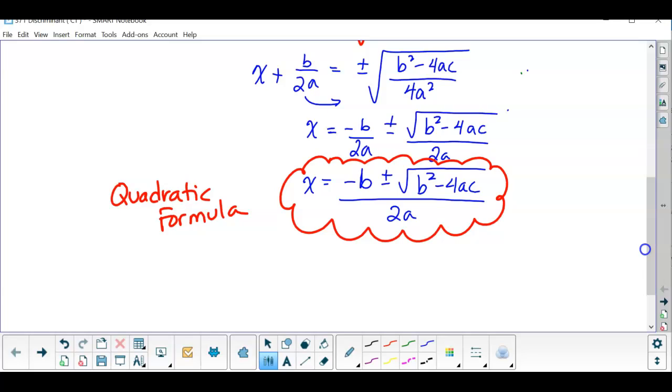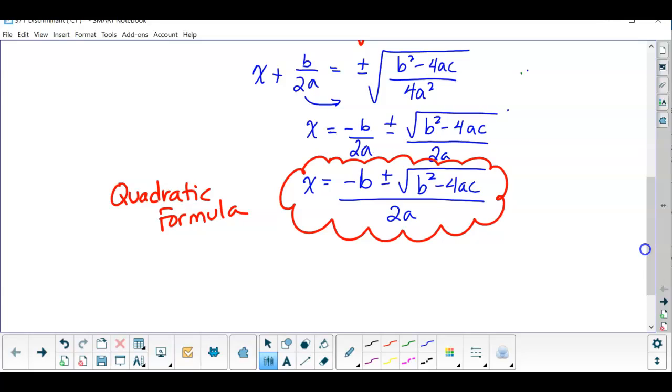So I highly recommend that you memorize it. Certainly by the end of the course you should have it. If you're going into 30-1, it will be expected that you have it memorized. So you got to start now. Okay. And so when you're doing these questions, maybe to start, you write out the formula before any substitution each time, and that helps you remember it. You can go on YouTube. There's some little songs and rhymes that you can use to remember it as well. Okay? But you need to have that memorized.